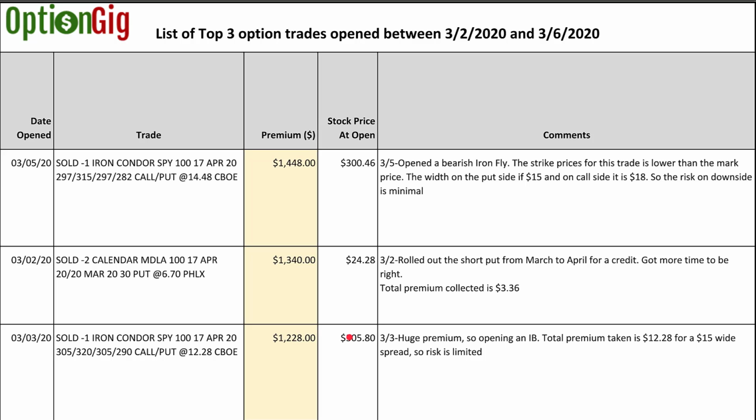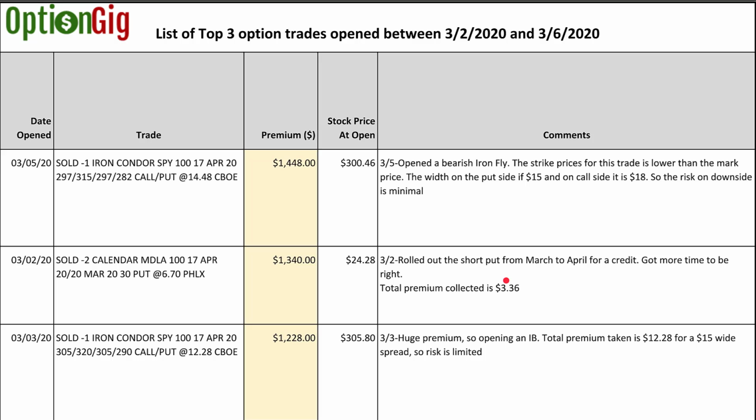With the IV so high and the loss limited to $272, I just wanted to get into the trade. So we'll see how these perform in the next 2, 3, 4 weeks. Hopefully, if volatility comes back down, we'll see a vol crush and many of these trades will become profitable. All right, so these were the top 3 trades that I wanted to talk about in this session.